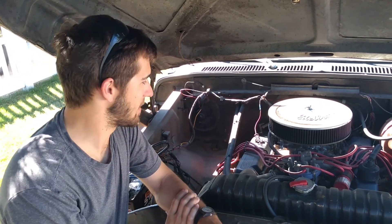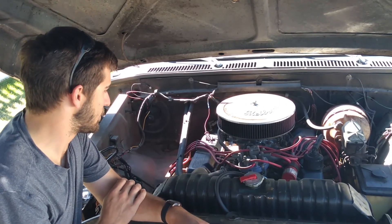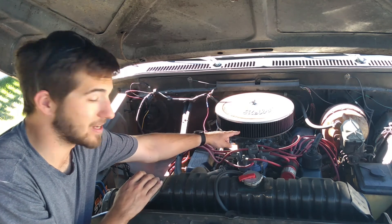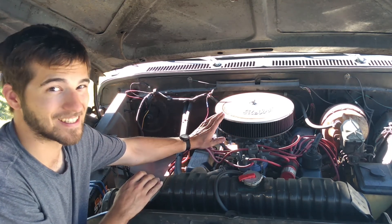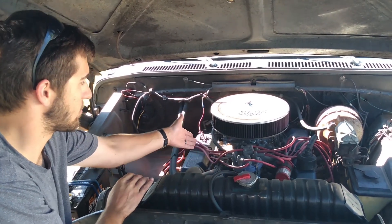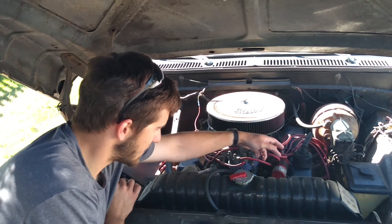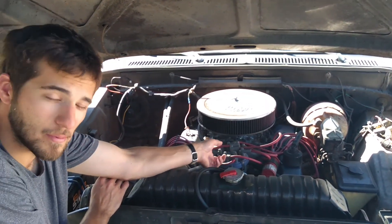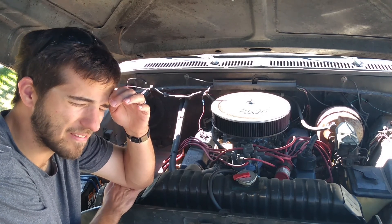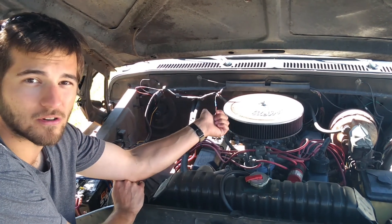Here we are in the engine department of the vehicle. This is where the crown jewel of the whole truck is — we got our 460 big block here. We do have some minor performance parts in here. We've got a K&N filter that desperately needs to be cleaned, but it's been quite crazy lately, so give me a little break. We got a 750 CFM Edelbrock 4-barrel carburetor and an Edelbrock Performer RPM intake manifold dual plane. Also have some MSD coil and plugs. I did have an MSD distributor, but — and this is no bash to MSD, I know they make great products — but I have never gotten an MSD distributor for my dad's '66 Mustang or for this truck that has worked.